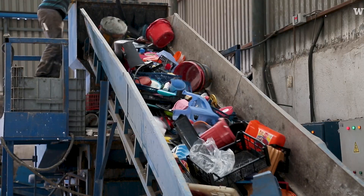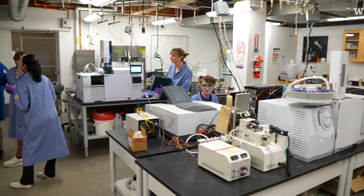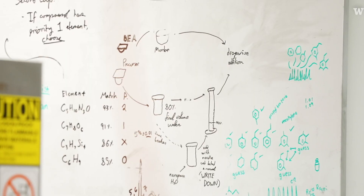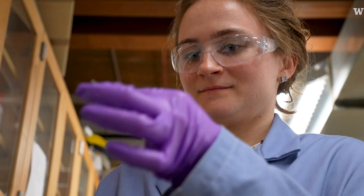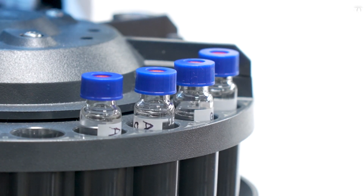Recycling is one way that we can give a second life to waste plastics. So our goal in this lab is actually to take these materials and reconstruct them at a chemical level. Our lab broadly works towards making chemicals that we need from things like plastic waste, which we have a lot of and could be a great thing to convert into chemicals that we need.